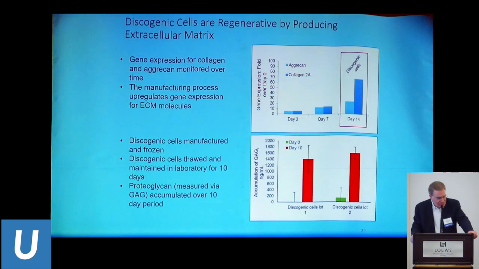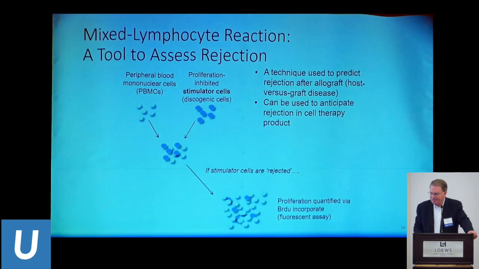So the cells produce ECM. They also have some other interesting properties. I mentioned that the cell surface markers change when we put them through Kukakov's culture process. They lose their HLA markers, which turns out to have some salutary effects. One way to assess whether or not a cell is going to incite an immune reaction is to do a so-called mixed lymphocyte reaction. So you take mononuclear cells and some stimulator. If the cells that you're using invoke an immune response, you'll see a proliferation of the mononuclear cells, and you can quantify that using BrdU and a fluorescence assay.